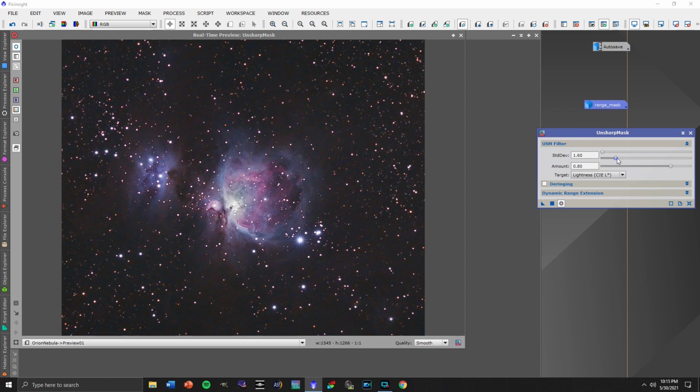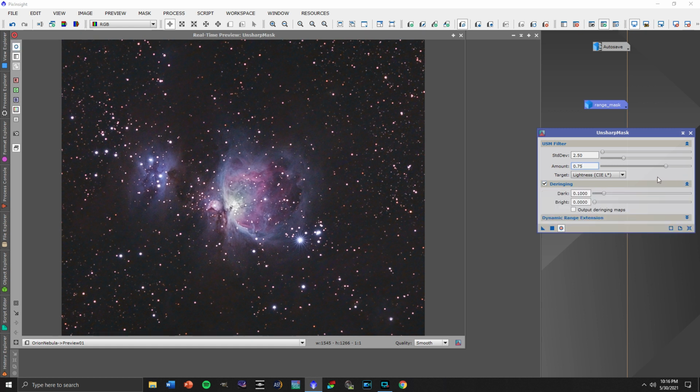So for this image that I have here today, I'm going to go through here and make this about 2.5. But I think we could lighten up a little bit on the impact, so I'm going to take the amount down to 0.75. But this isn't looking as good as I was hoping, to be honest with you. So let me try to de-ring it.